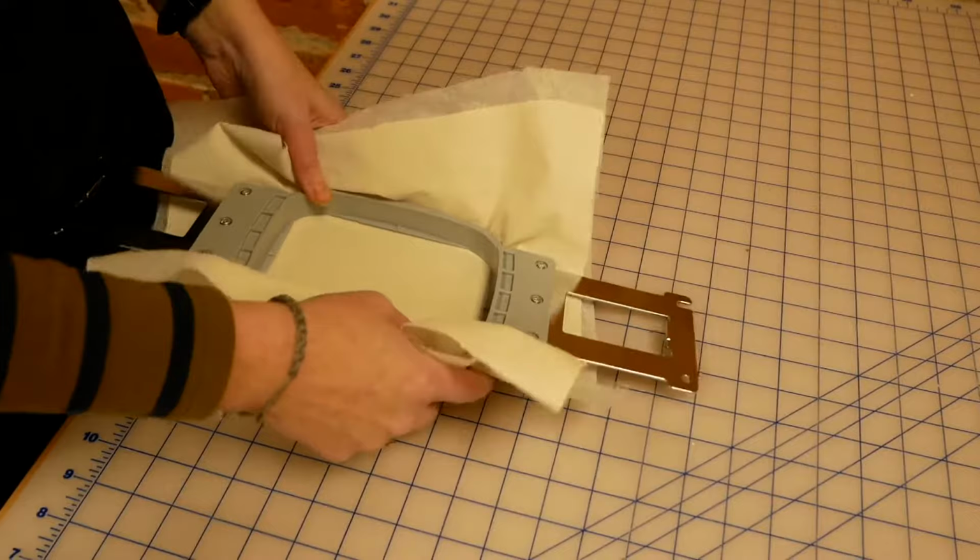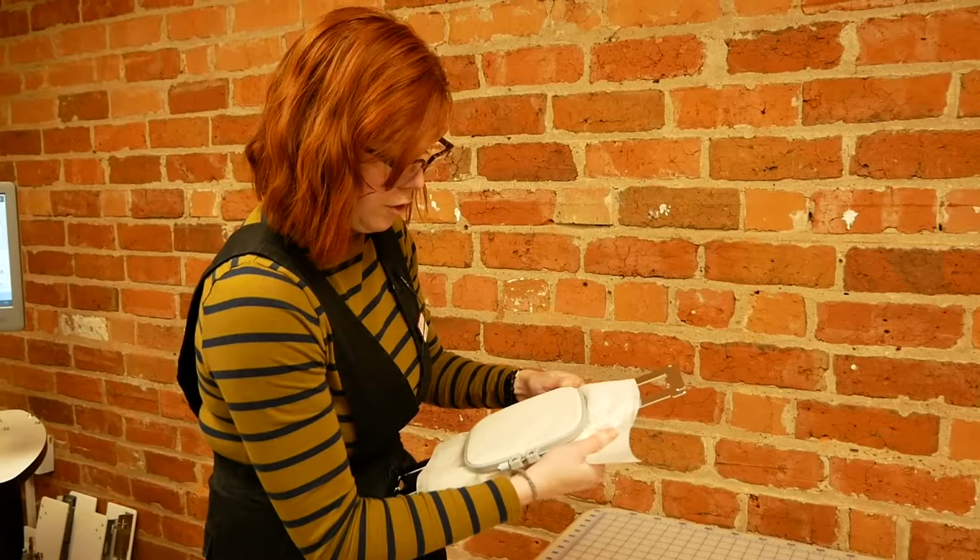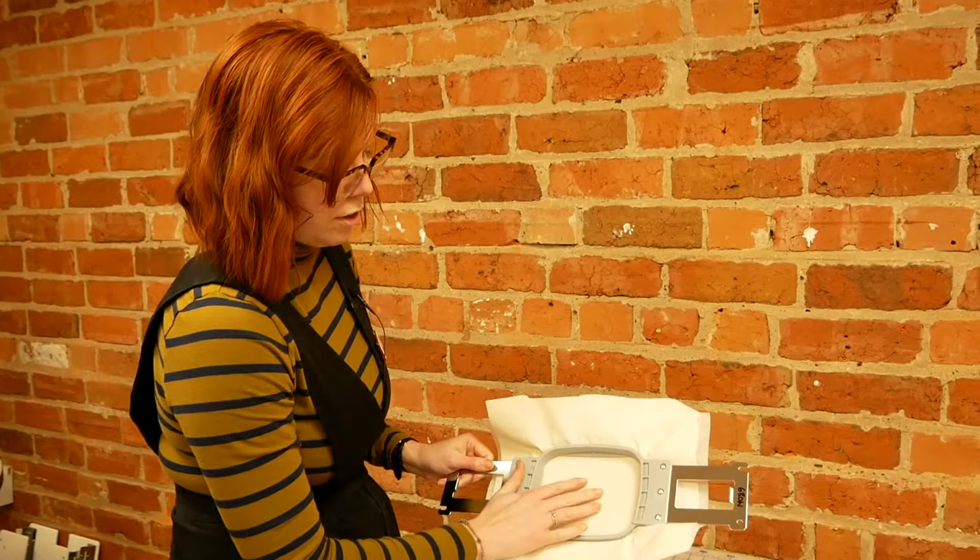Push that outer hoop on and give it another tighten. So we want these to all be really nice and taut, like a drum. And so it should be really nice and smooth and fairly tight. I'll just give that another little squeeze.